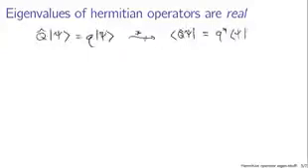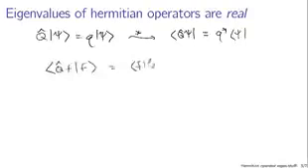The other ingredient to understanding why the eigenvalues of Hermitian operators are real is the definition of a Hermitian operator, which says that q acting on some state f, inner product with the same state f perhaps, is going to give you the same result as if you take the inner product of the state f itself with the operator acting on the state f on the right. Operator on the left, operator on the right gives you the same result. Now, if I apply this sort of expression over here, and this sort of expression over here, you can see what's going to happen.